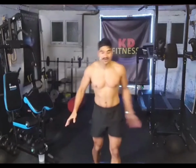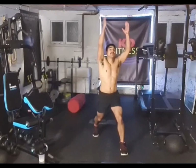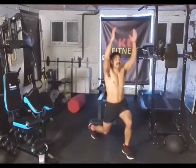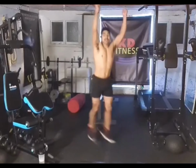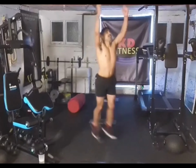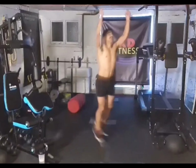Okay, next round, a lot on legs. You got burpees as well. First move, arms up. One foot forward, one foot back, jump lunge. There, off we go. If you need, just step. Okay, step. If you can, get those jumps in. Keep those arms up. That's it, work in the legs. Dropping that back knee every time.